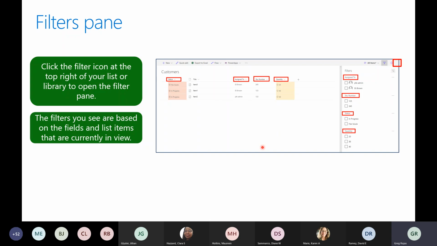And then you say, you know what? I think it was Tom. So let's select Tom as the author, and it narrows it down until you say, there's the PDF file that he told me about. I just couldn't remember the name of it, but I knew Tom built it. Awesome. You have that filtering capability out of the box. You don't need to be an owner. You don't need to be an admin. Anybody can do this on any list or library that you have access to.